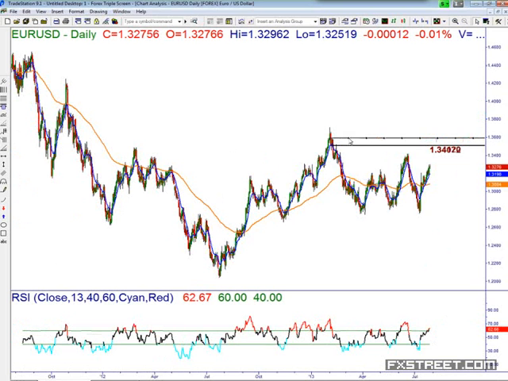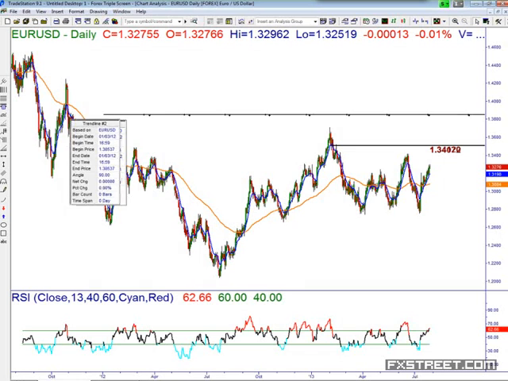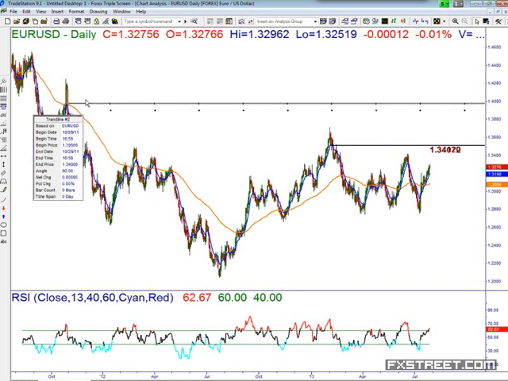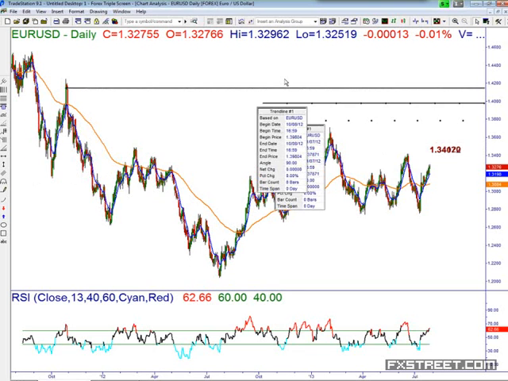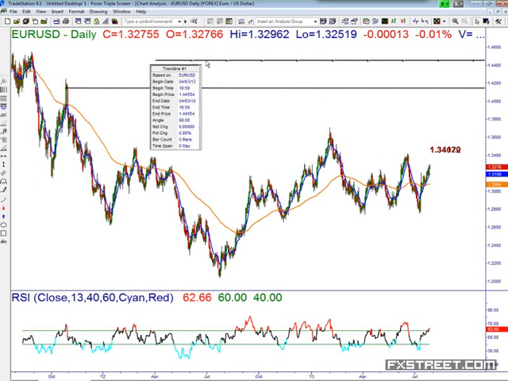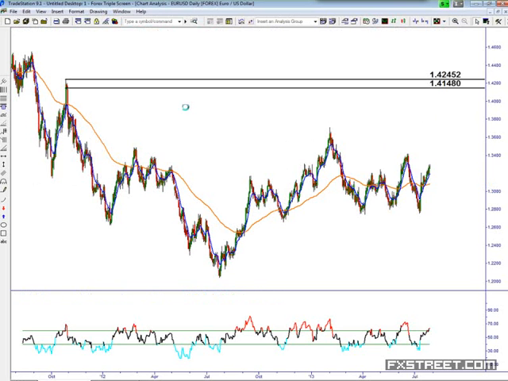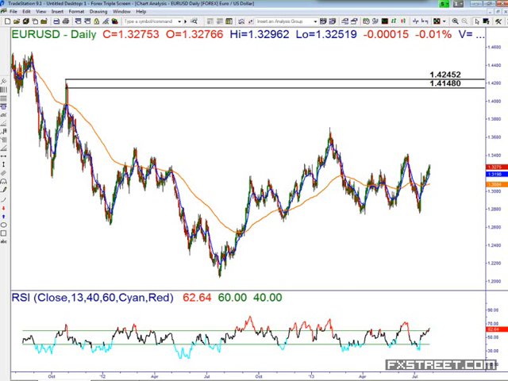Looking above 136, the only fresh demand zone I see may be all the way up to 141, almost to 142. Let me go ahead and refresh and get the numbers there. Remember, I'm always scanning back and looking to see fresh areas. Now, there was a little pause right here, but it had already been tested once. So really, 141.48 to 142.45, that's a rally-based drop area of supply that may offer the key for the next reversal. So we may be seeing a move back up in that direction.